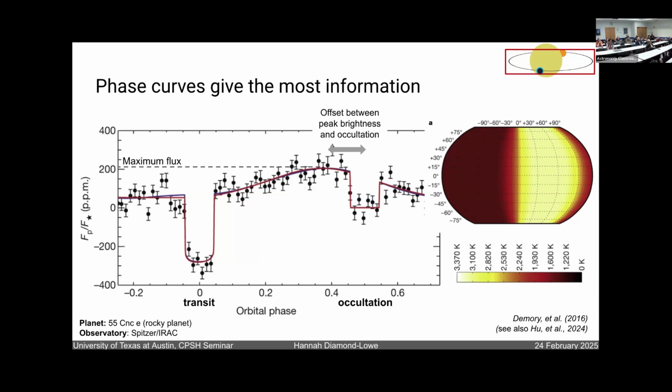There are two things you can really measure from here. One is the maximum flux: you can see where the peak flux differs from the trough of the phase curve flux, and that difference can tell you something about the atmosphere. You can also get an offset in the peak brightness. If nothing was moving, if no energy was moving from your substellar point around to the other side of your planet, you'd expect that when the planet goes behind the star and the full day side is facing you, the dip would coincide exactly with the maximum flux. But because you don't see that, this paper suggested there was some fluid moving that hot spot closer around to the night side. And an atmosphere follows fluid dynamics. So that was the theory here.